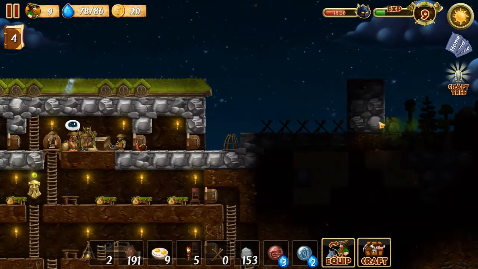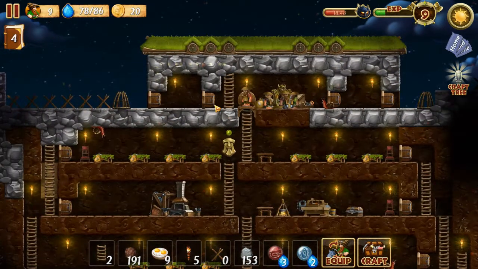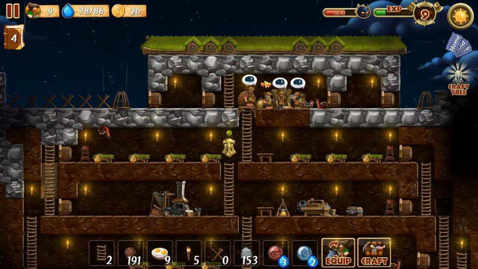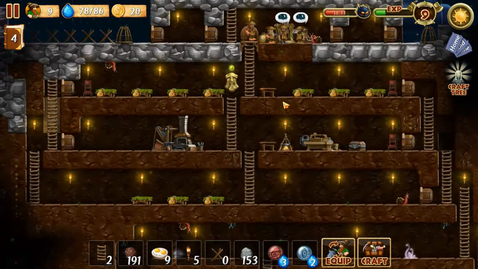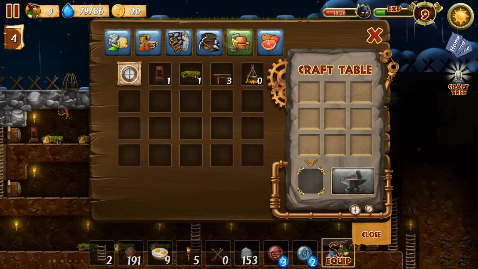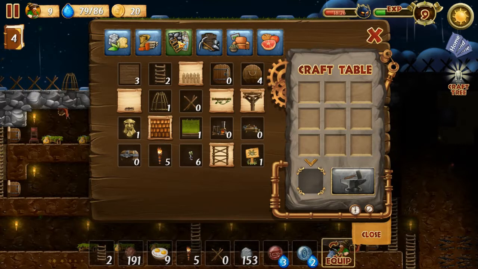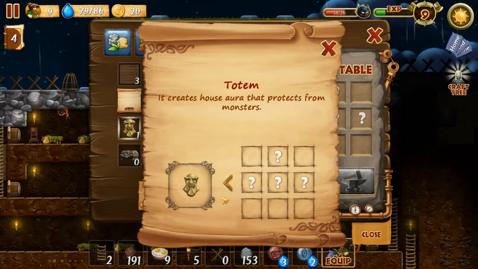Like I said, I've got a too thick wall, look at this, a ghost. I don't know why this is included in my structure. My totem pole is in this area. I think if I'd have put it, let me go check something here real quick. Where would the totem pole, if I had another one, be at? Oh my god, here we go. Okay, totem pole, let's go to info. It creates a house aura that protects from monsters. Okay, so let me close it.